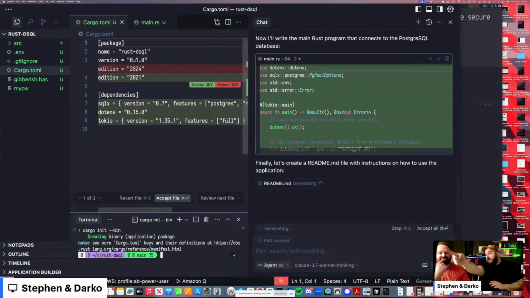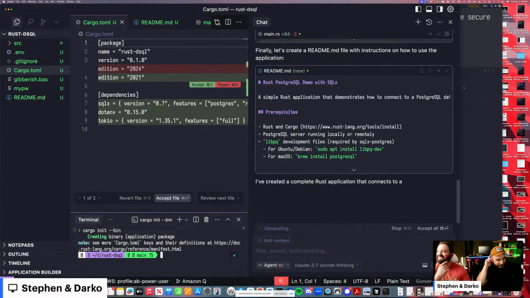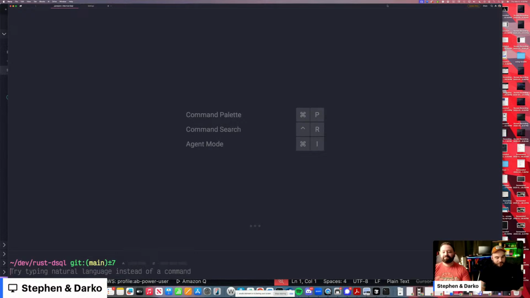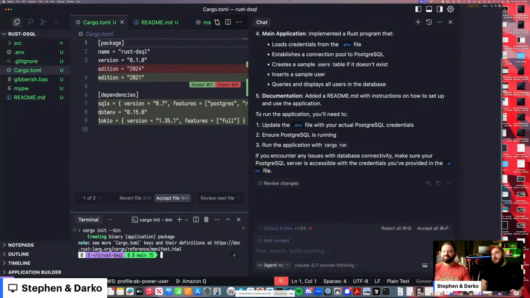For example, dotenv is not the correct crate you should use. It is a deprecated crate. Yeah, I learned that last week on my stream because I also asked an LLM to do dotenv, and it gave me that, and I think it was, I forgot the name. I'm not sure if you're in chat. If you're in chat, somebody told me, "Hey, use dotenvy."